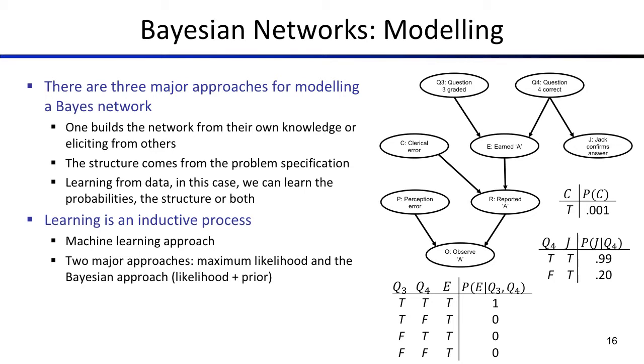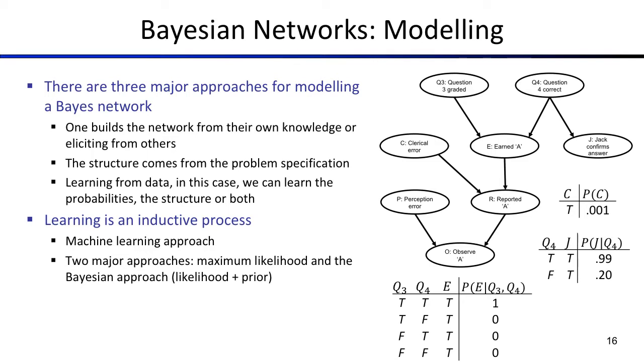One way is very similar to what people used to do when they wanted to create the first expert systems. There was a process of interviewing an expert, asking questions, and trying to figure out what would be the model for the knowledge that the expert has in his mind. So we call it elicitation. That is the process of asking the questions, understanding the model and the reasoning process of the expert, and trying to encode that into a representation that in our case is going to be a graphical model.